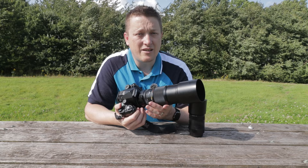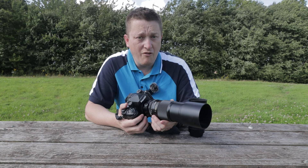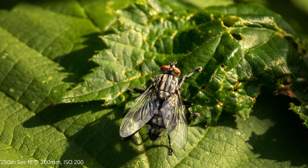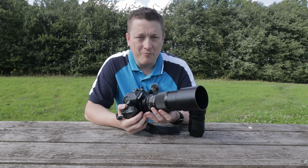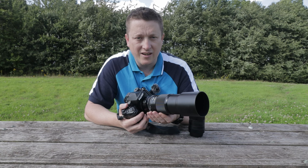It should be noted that the Pentax K mount isn't one of the official mounts supported by Zhong Yi; however, they offered to convert it to K mount for this review. Overall, when focus is achieved, the lens produces really good sharpness at the center of the frame but softens towards the edges, which is something I actually rather like. The focus throw is long, and although this should aid precision, it feels like it lacks the fine tuning required, especially at the thin depth of field of f4 at 200 millimeters.